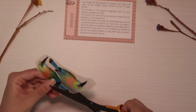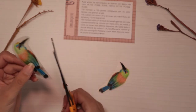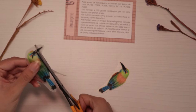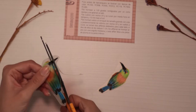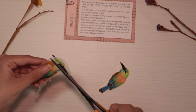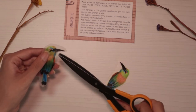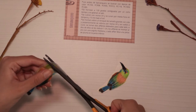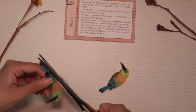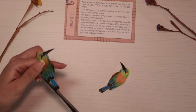When cutting shrink plastic, I recommend to change the side you're cutting from when you reach corners or edges. Otherwise, it may cause tension and your piece will break and you will be sad. For example, here I will stop in this corner and then change the direction in which I'm cutting, as you can see in the video. Be very gentle with the scissors when you're cutting, because it's very easy to mess it up and cut more than you want to with this shrink plastic.